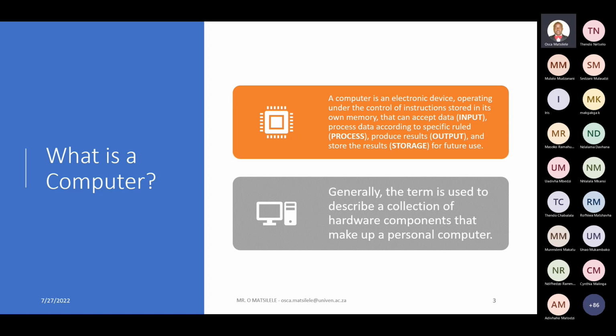You cannot run away from this term. You must know. Generally, we know that the term is used to describe the collection of hardware components that make up a personal computer. But in our case, when I give you this kind of question, what is a computer? I will require you to present a computer with its function: an electronic device that accepts data, processes it, outputs it, and stores it for future use.